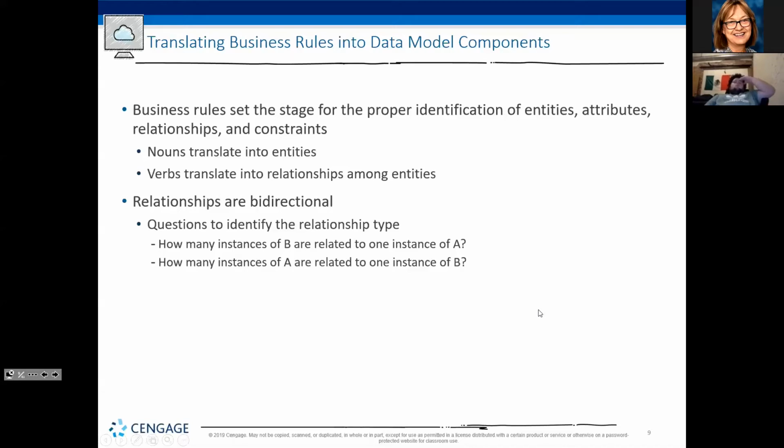In the same way, besides naming our entities, that verbiage is going to help us understand the relationships. Because I could say things like, banks have locations, right? Then that helps me understand that relationship. If I'm going to document my customer's information, I'm going to know that a given bank could have many different locations. Besides just telling me how things are related, those business rules can tell me what kind of relationship qualifications there are and if things are bidirectional.